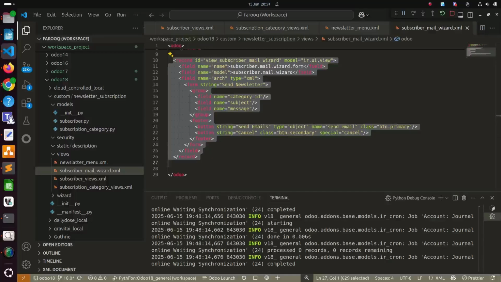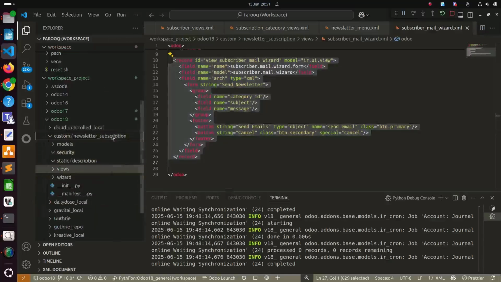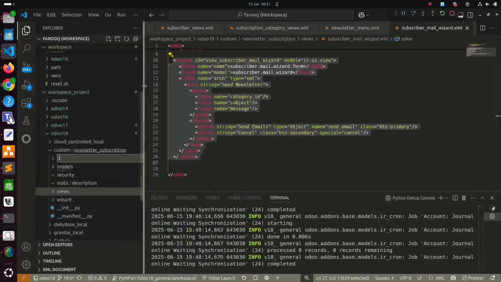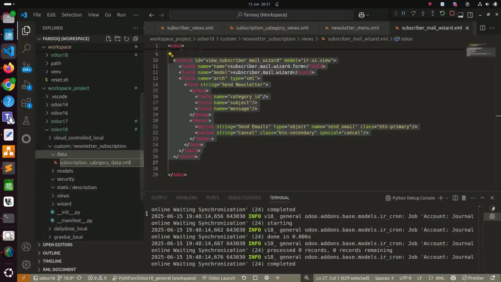Okay, so then I'm just going to create a data file. For that, let me create a folder now. I call it data, and in this data folder, I'm going to create a new file, named subscription_category_data.xml.